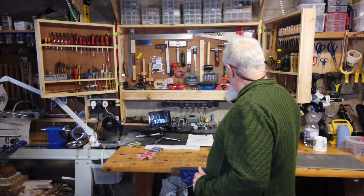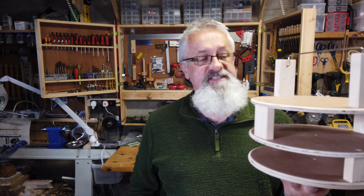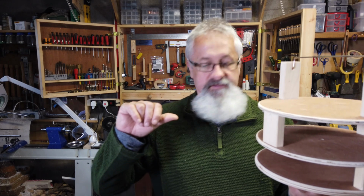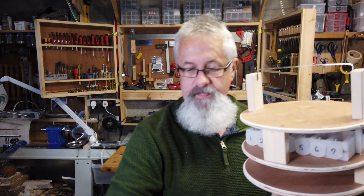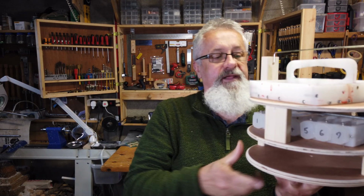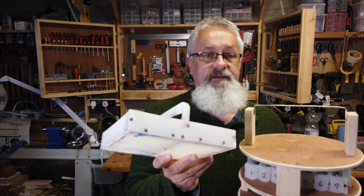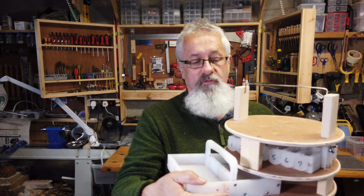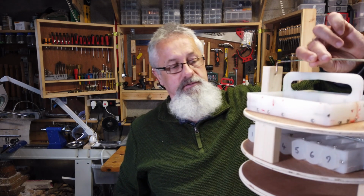And in the last episode I made a vacuum chamber rack or shelf. I've used it since. That works very well. I utilized my maximum chamber width and height, and at the end of the day I could get three molds in here. And I think what I'm going to do, I'm going to make another one with dividers in, with no handle for the bottom. All in all, the chamber rack works very well.